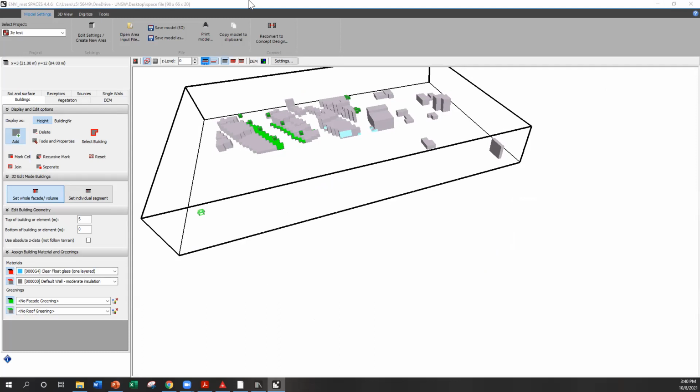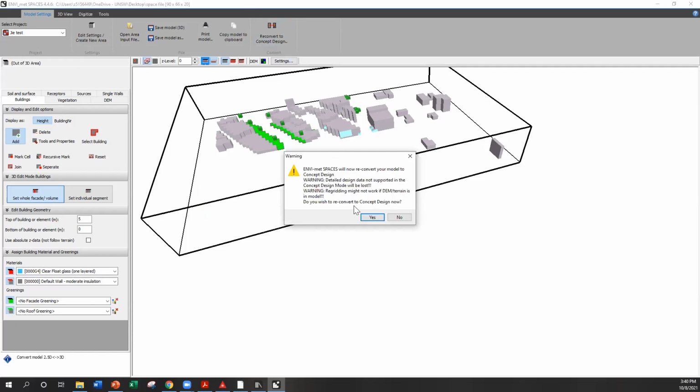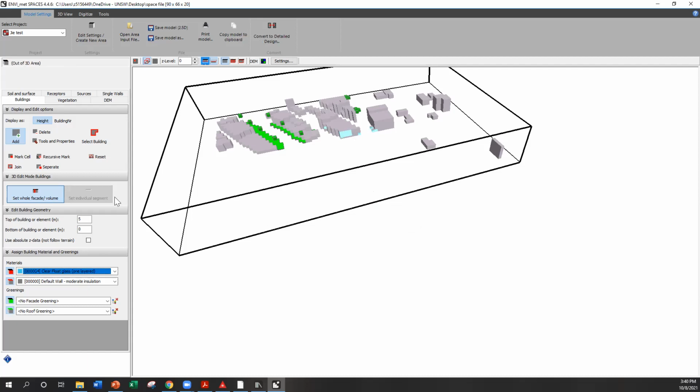Is everything going well? Painting in Envi-met space is not easy to control. You have to familiarize yourself with it for a couple of days in order to model very accurately. You might try yourself a little bit, especially this grass and also this facade. If we convert back to conceptual design, you can see every detail we added.